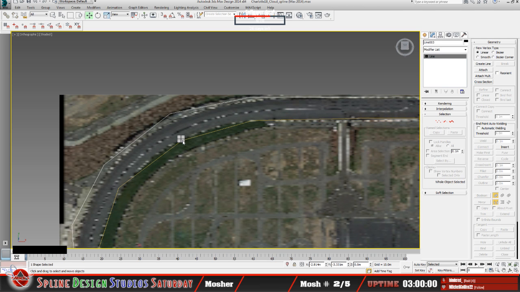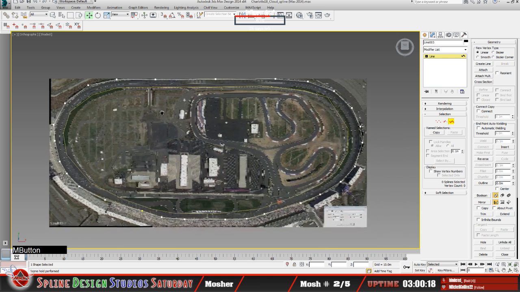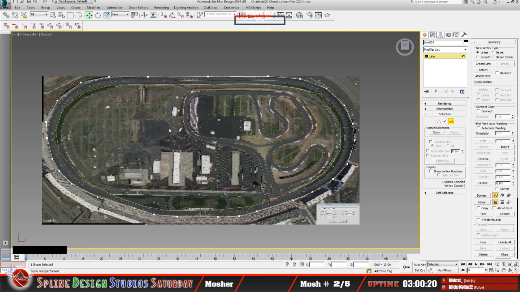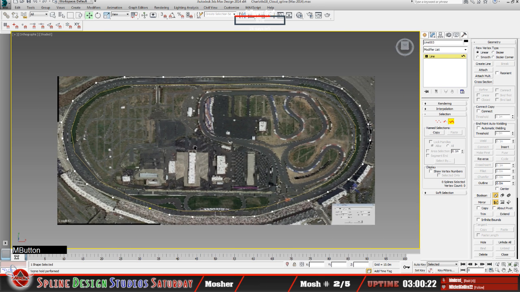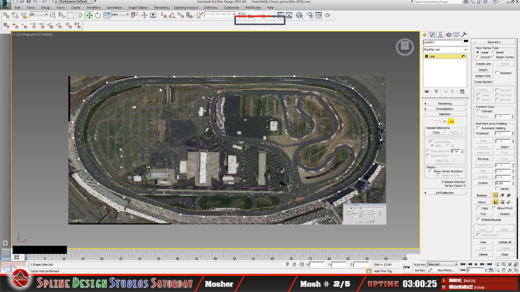So I can do a... nope, that's already in spline. Oh my goodness, brain fart. Yeah, so I'm missing this step right now, but you kind of get the idea. I'm stepping all over myself, my brain is overloaded. But you get the idea as far as that, and then you would fill that in as a poly and just go from there.